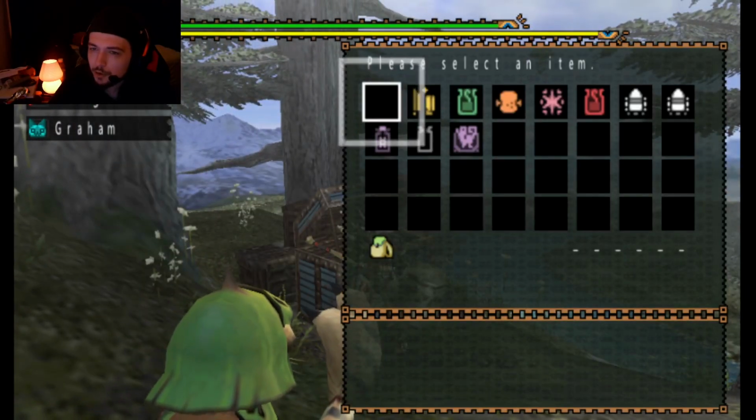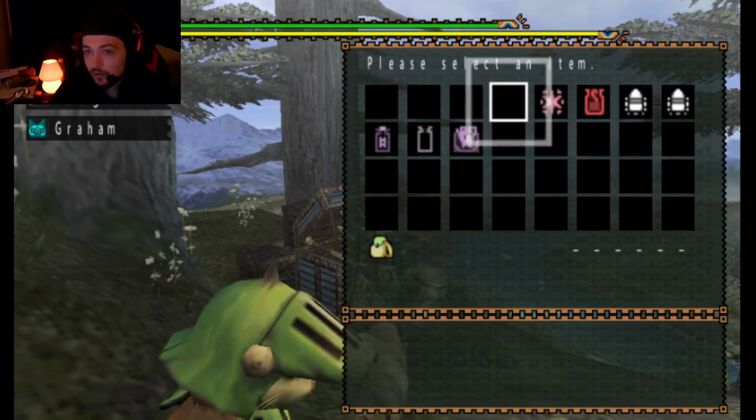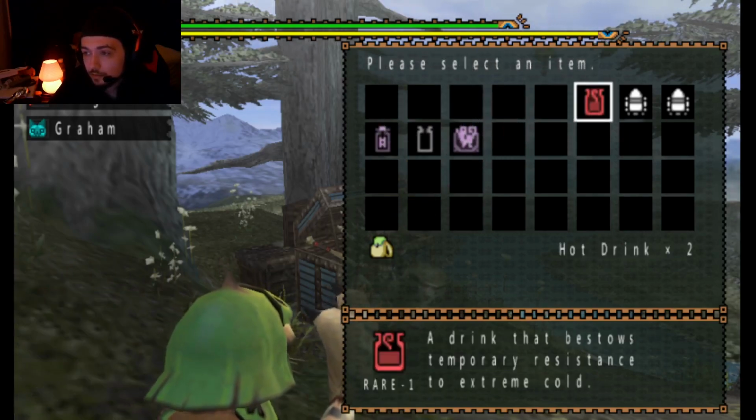Oh, I should have brought a flute with me. Definitely going to bring a flute when I fight Tigrex. 100%.